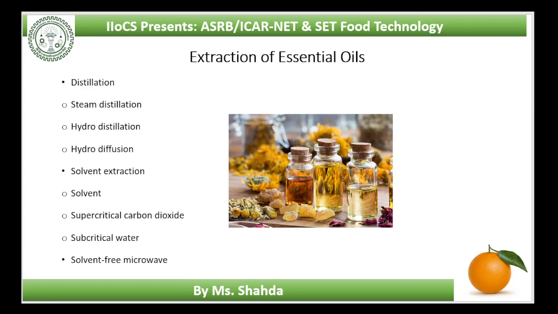Thus, the process requires the minimum amount of steam, and the amount of water in the distillate is reduced. Also, water-soluble compounds are dissolved into the aqueous fraction of the condensate to a lower extent. The 2,2-diphenyl-1-picrylhydrazyl, that is DPPH, radical scavenging activities of essential oils from the steam distillation process were markedly higher than those of oils extracted using hydrodistillation.